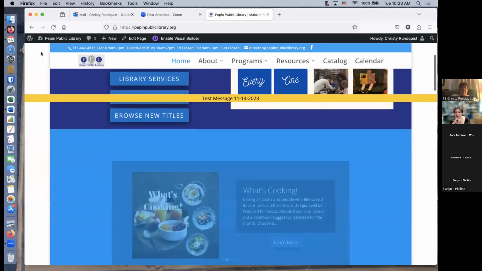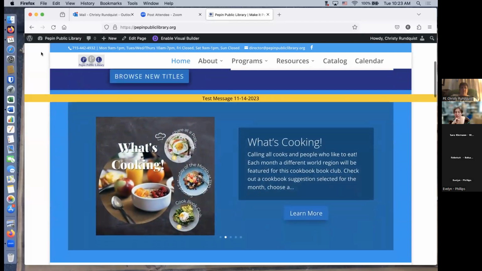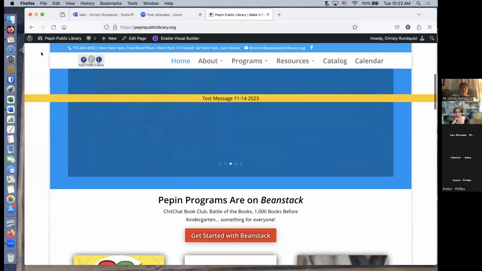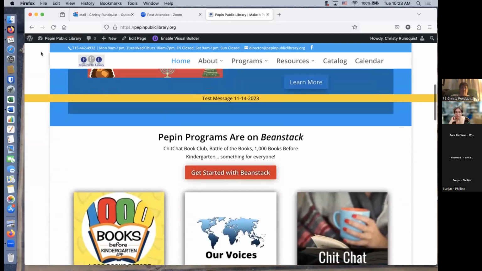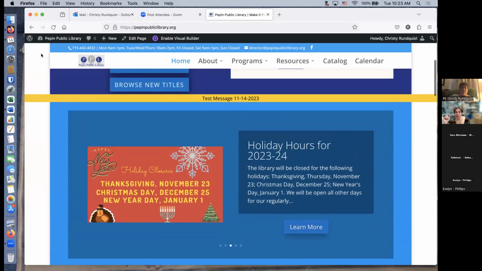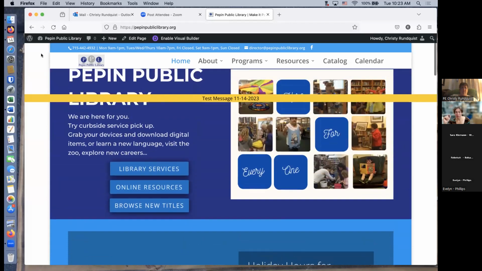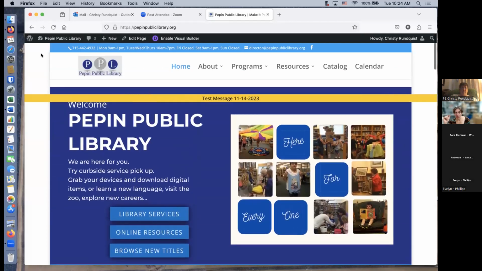It is sticky, so it's going to stay there while you scroll. If we want to adjust a little bit on where it hits, if we want to try to get it a little closer to the bottom of your menu, I would say we're probably going to go back and change that offset to about 150.